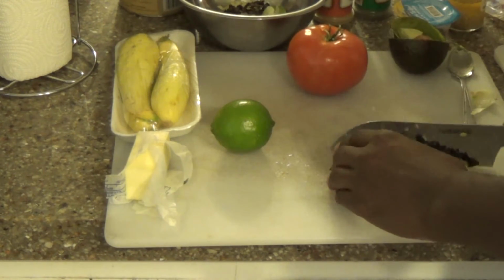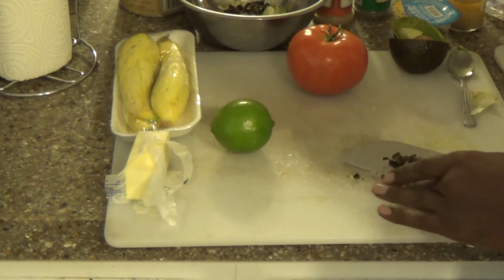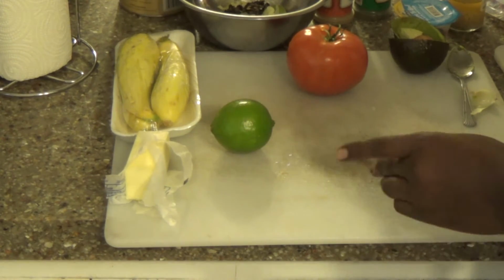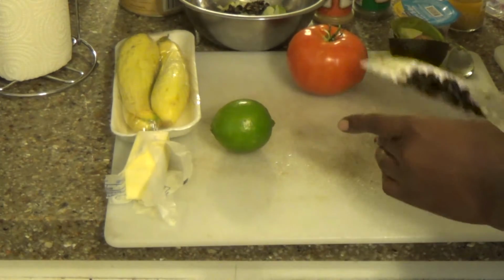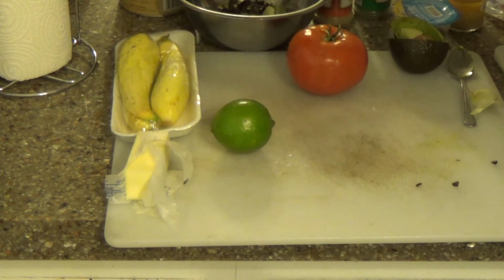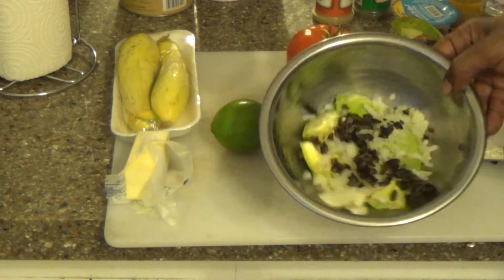I know some people use pineapple. Some people like to use the tomato pieces in this as well, because like I said, we're not going to cook it. We're just going to mix it all together. But I wanted to use olives. Just a little something different. Give you a little saltiness there with the subtle flavor of the avocado. Alright, see? Nice and easy.